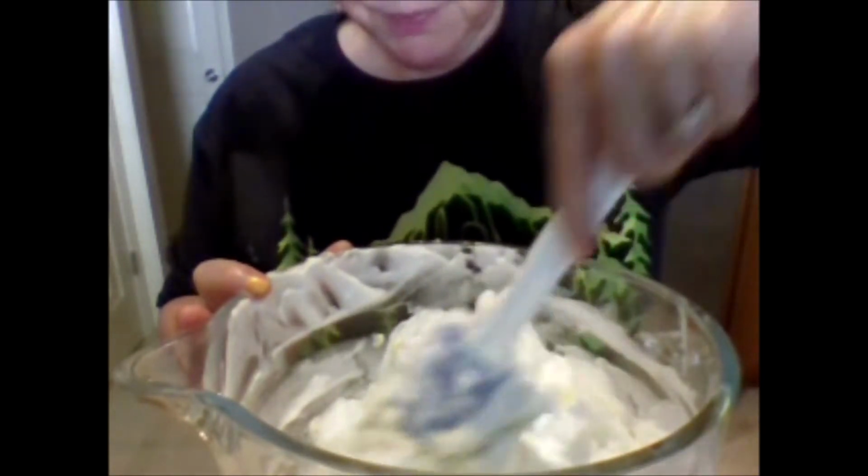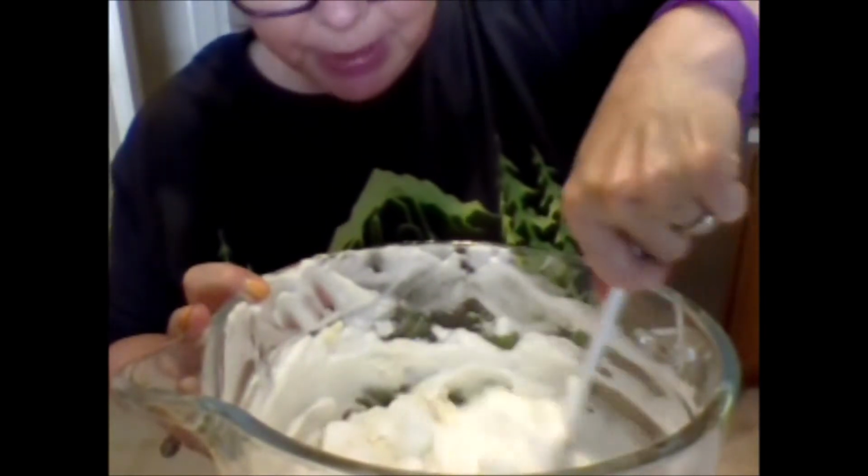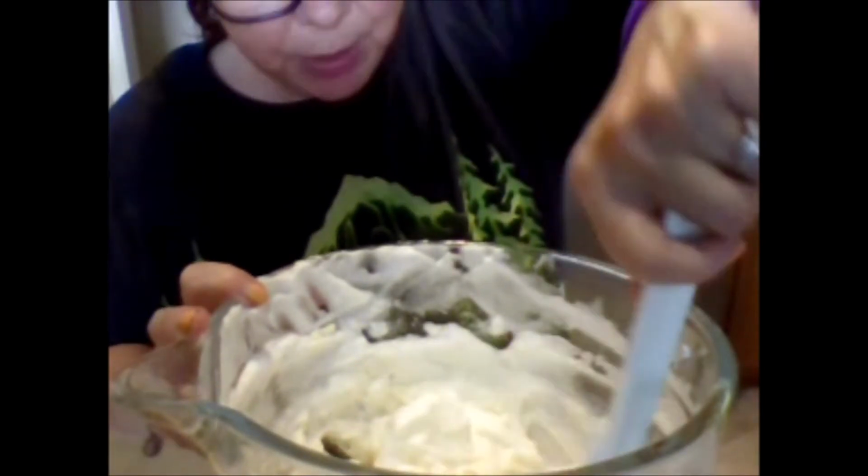I'm trying not to be like a crazy person and mixing too fast. I've had it where I thought I shouldn't mix it as well as I did, and I ended up with very flaky egg white all over the bread. It didn't change the flavor of the bread, but it was just kind of disconcerting to have this flaky layer of basically meringue on the top. And so now that it's getting in there, I'm just gradually folding it, getting it all mixed up and incorporated, going down to the bottom of the bowl to make sure that I get everything mixed.